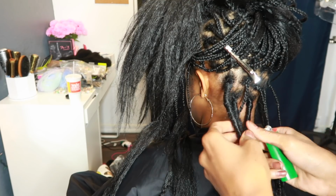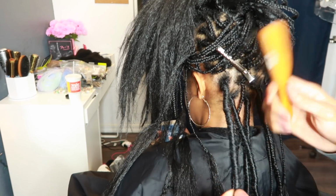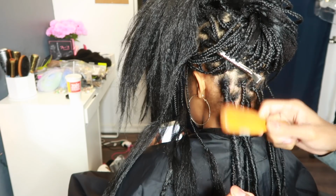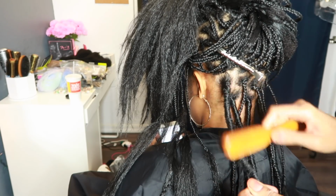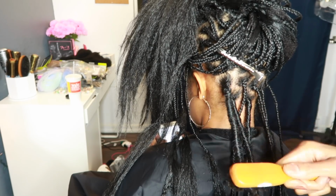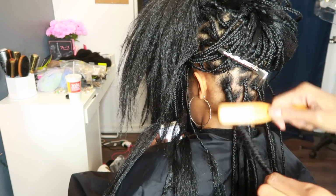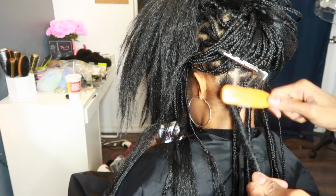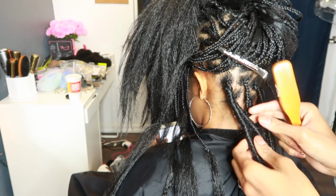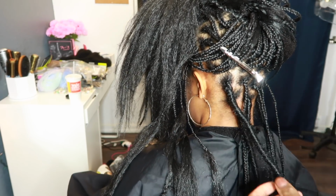That's when the faux locks start to stick together, and that's basically like Velcro, and you don't want that. So then what I like to do is, like I said, I get my little small brush and I just start brushing it up. You could do this at the end when you're done with your faux lock, but I like to do it as I go, just so everything's faster and I know I don't have to go back and finish anything. So I just brush it up, make it really messy, especially right around here. You can rotate it a little bit. That way you can tell the faux locks aren't getting stuck together when they're burnt so high. So you don't want to burn it too much, just where it's necessary to end where the Marley hair ends.